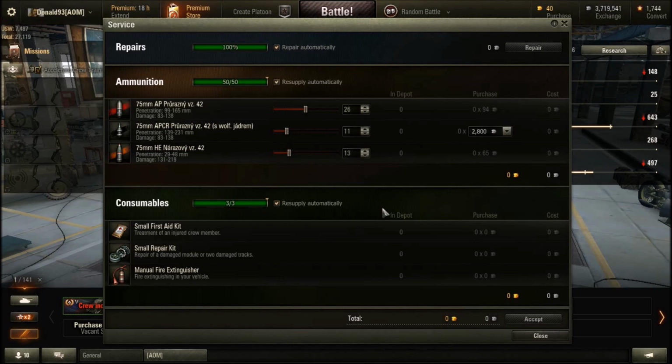With 50 rounds of ammo, that is more than enough for you to use in a match. So the cases of you running out of ammo are few and far in between, except for the very long matches, which will require you to use all of your ammo up at times. The majority of the ammo you will be using is AP and APCR.